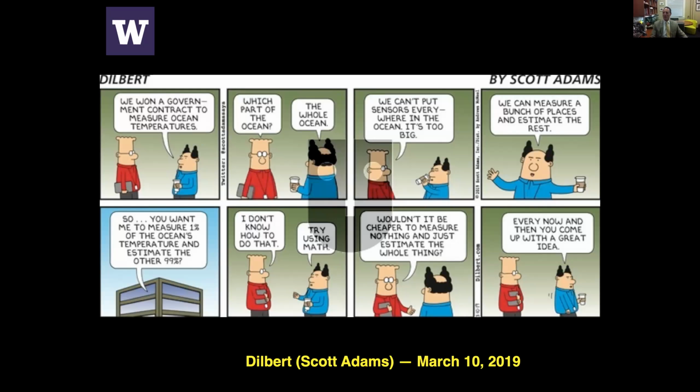This is one of the rare instances where the pointy-haired boss, I don't know if you know this cartoon Dilbert, it was very famous here in the US, but the pointy-haired boss is usually an idiot. But in this case, he's actually right on. Notice where he says in that panel, try using math. And Dilbert doesn't know how to do this, but in fact, we do know how to do this mathematically.